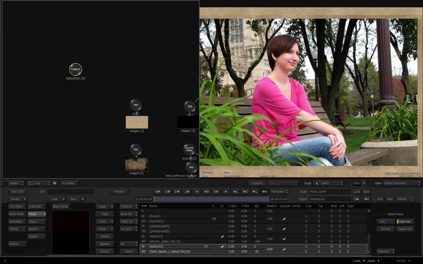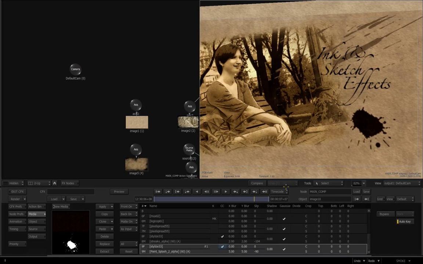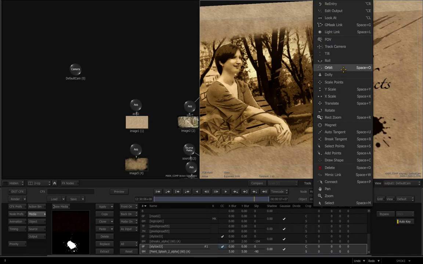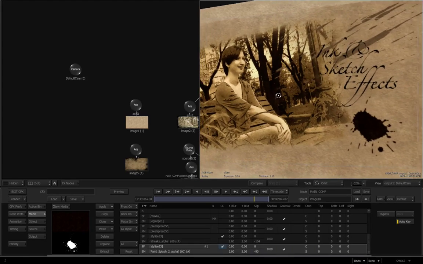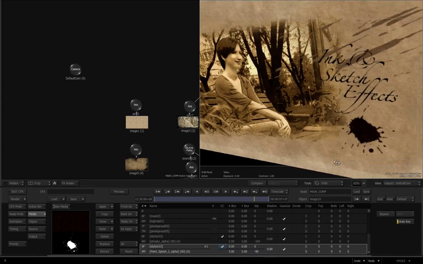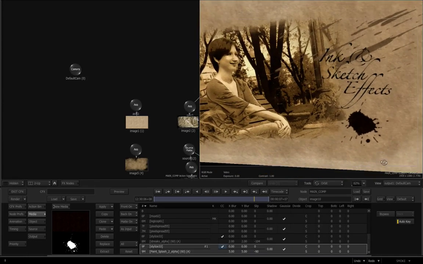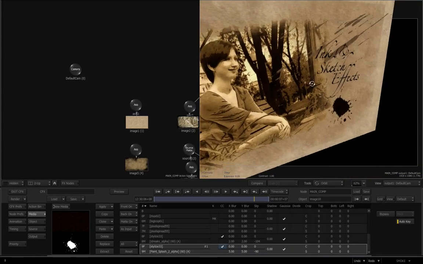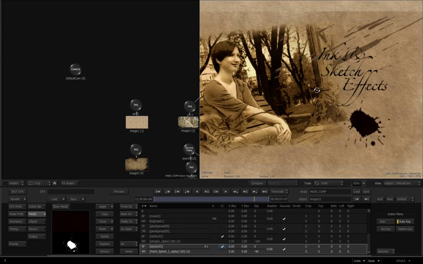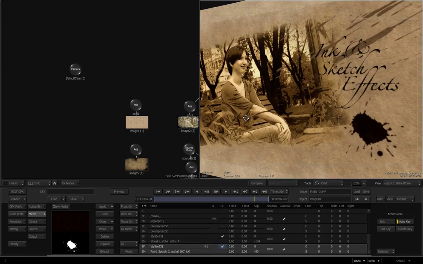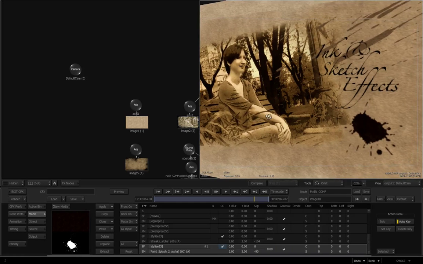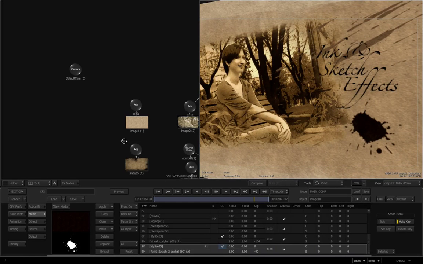I've built these elements with a little bit of Z-depth just to give some parallax to the layers as the camera moves. So if I exit back out of Connect Effects, back onto the timeline, we have our first effect that we can render.